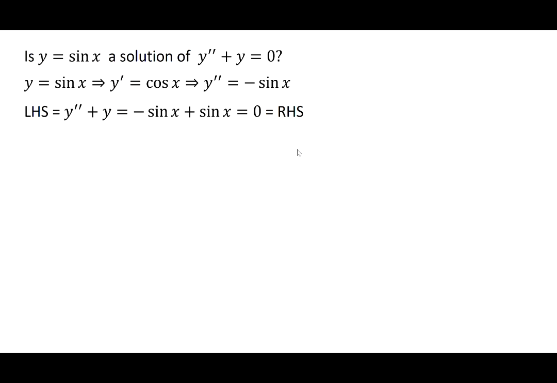Now, let's see. Is this y double prime plus y equal to 0 a linear second order equation? Yep, the coefficient of y double prime is 1. Y double prime is raised to a power of 1. That's good. And there is no y prime term. That means its coefficient was 0. And y's coefficient is 1. That's also a function of x. Y is being raised to a power of 1. That's good. Is it homogeneous? Yep, simply because the right hand side happens to be 0.